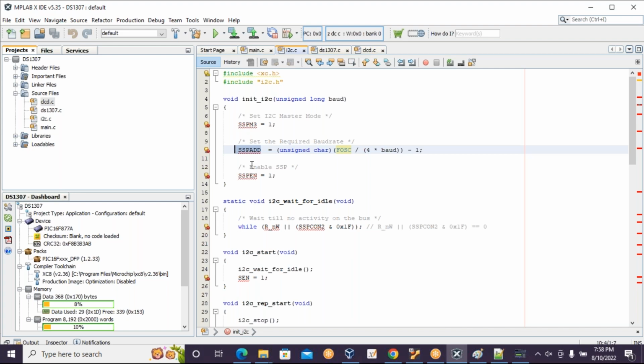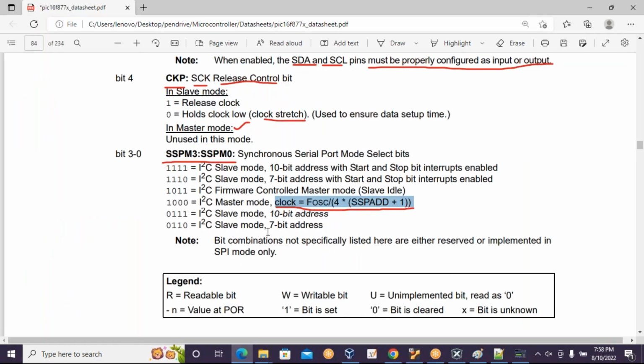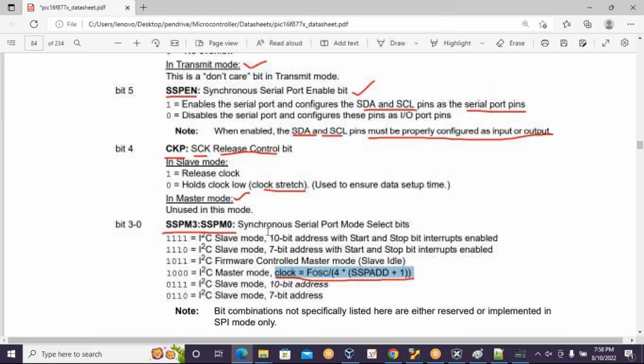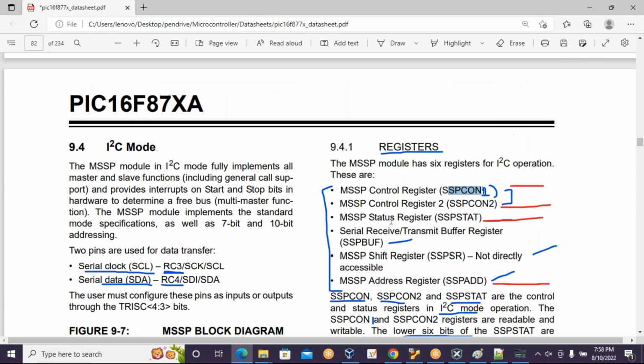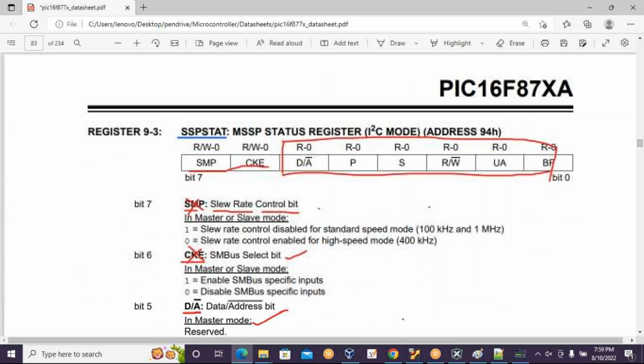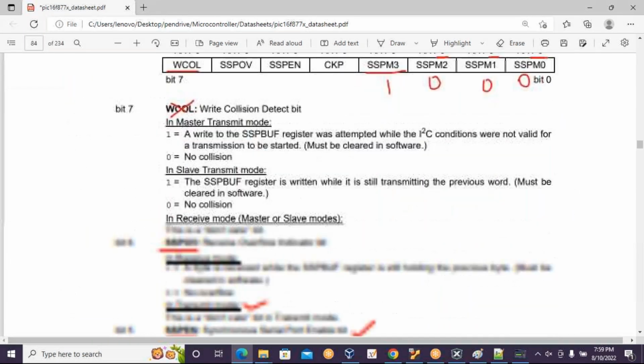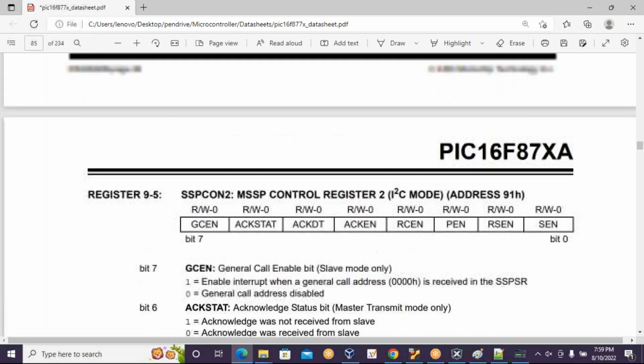Okay, anyway, so this much is the initialization and we are good to go. There are still other registers. I just finished two registers. There is the SSP control register, and we finished the SSP address register also. So CON1 we finished, the status register we finished, the address register also we finished. I'm just left with the SSP control register. I'll come back to it, but that doesn't matter for the initialization.